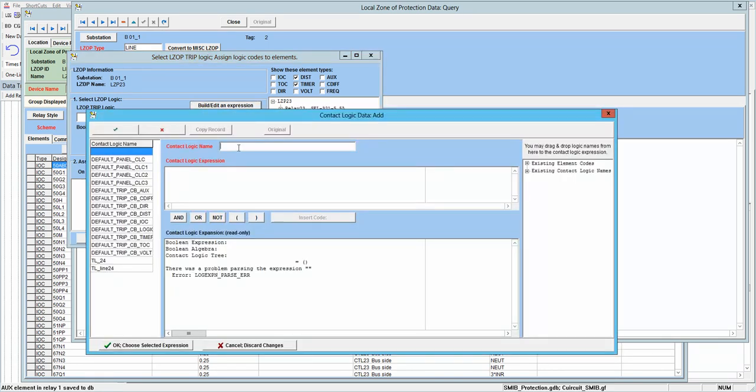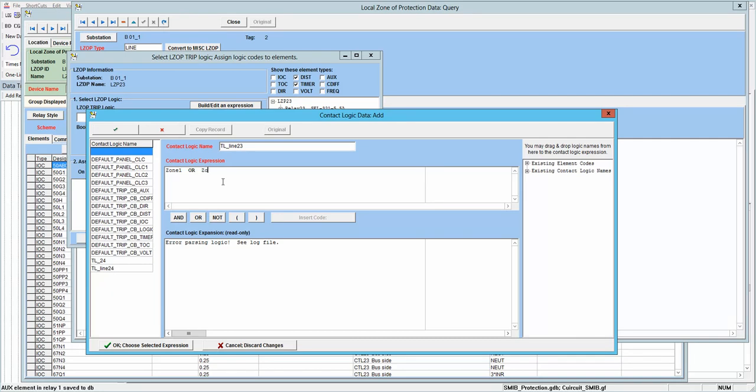We should name it trip logic line 2 3, and Z, I wanna call it zone 1. You can put and, or, not, whatever logic you wanna put here, and define your specific logic with different elements.